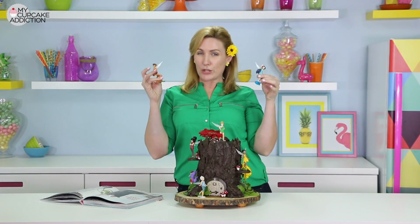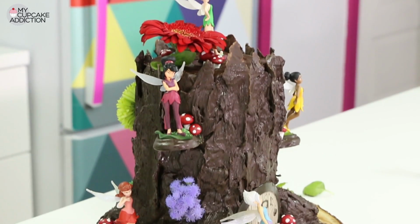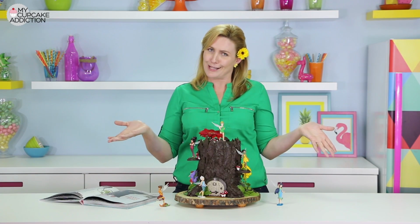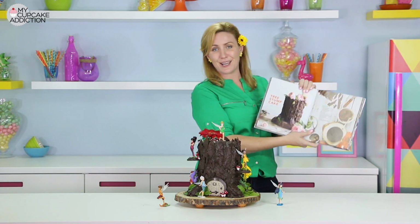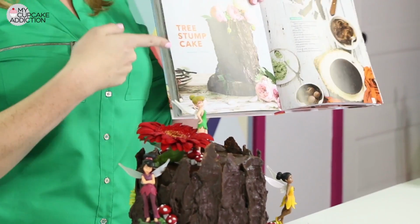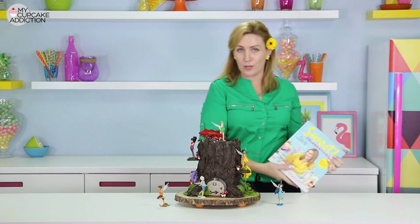Two of the girls I thought were just gonna be too much, but I love this cake because you can pop off all of your little fairies, hand them out as a favor. Of course the birthday boy or girl gets Tinkerbell because she's the guest of honor, but all of this started from a very rustic, wedding, elegant looking log cake. I love looking at things differently. I love giving you guys multiple uses for things.